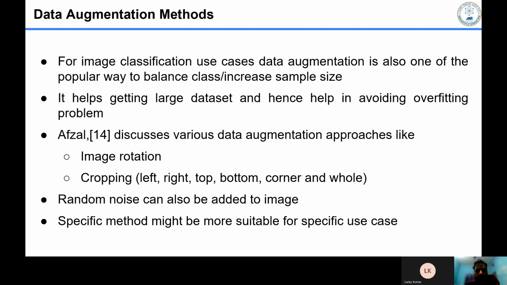However, while these approaches have their own merit, one should also be very careful while using them. Let's say you are building a use case to recognize digits between 0 and 9. Now, if you use 180-degree rotation as a data augmentation technique, you might end up converting 6 into 9 and 9 into 6, right? So depending on the use case, you should pick the right methodology and the right parameters of each methodology.